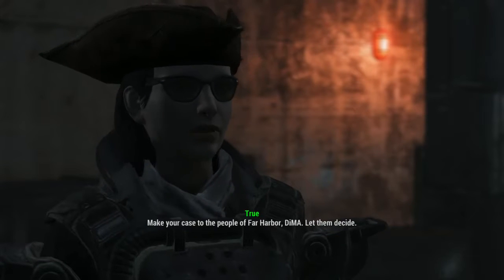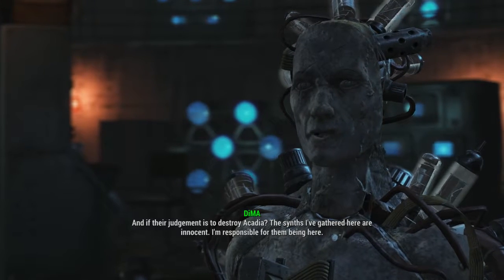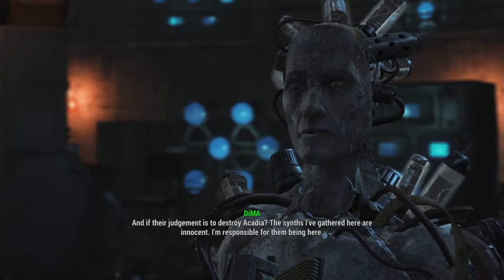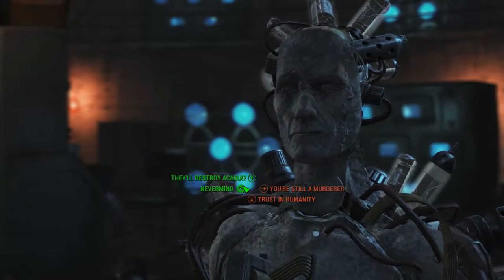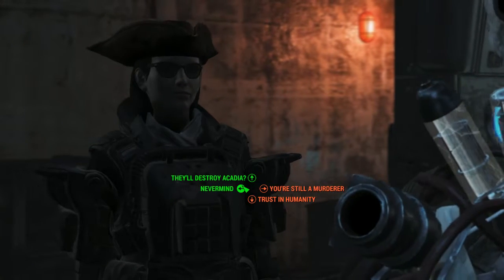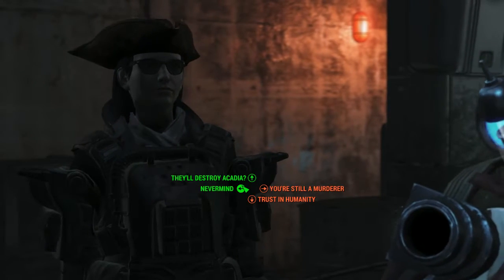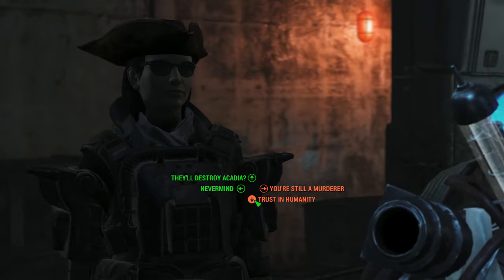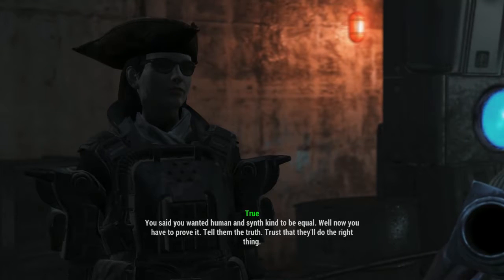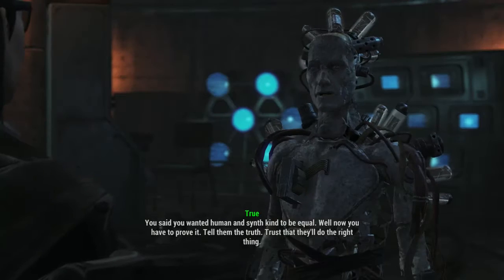Make your case to the people of Far Harbor, Dima. Let them decide. And if their judgment is to destroy Acadia, the synths I've gathered here are innocent. I'm responsible for them being here. You said you wanted human and synth kind to be equal. Well, now you have to prove it. Tell them. Fingers crossed to see if this works. Trust that they'll do the right thing.